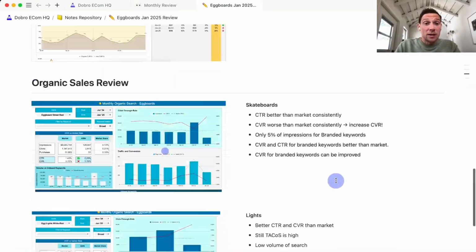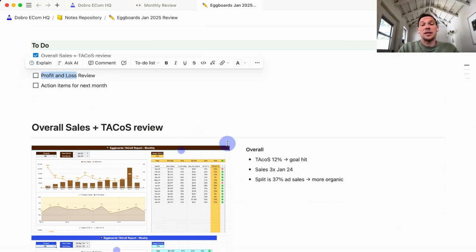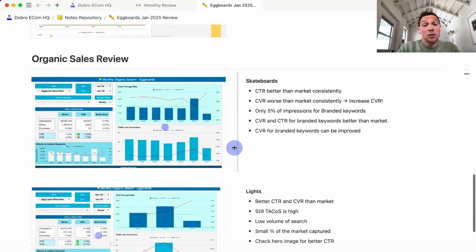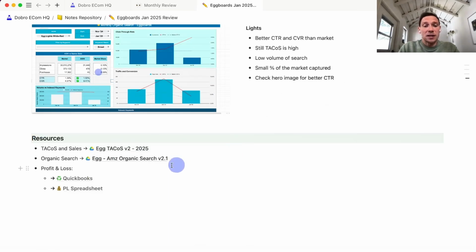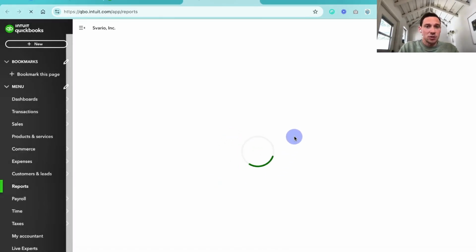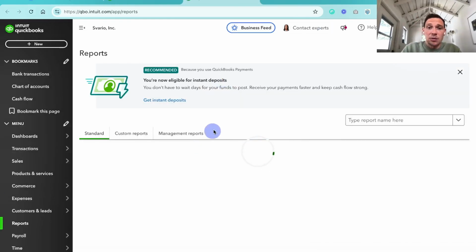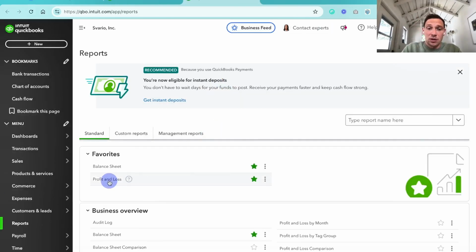All right. Next, the last thing I check, not because it's less important, is my profit and loss. This is because it ties everything together of what we have seen so far. So in order to do it, since I have multiple brands running under the same company, I know it's not advised, but I found my system to do it reliably. I go to QuickBooks, I download my profit and loss.